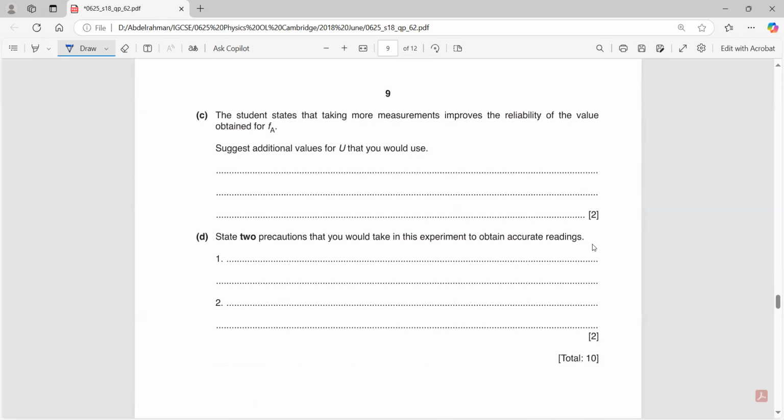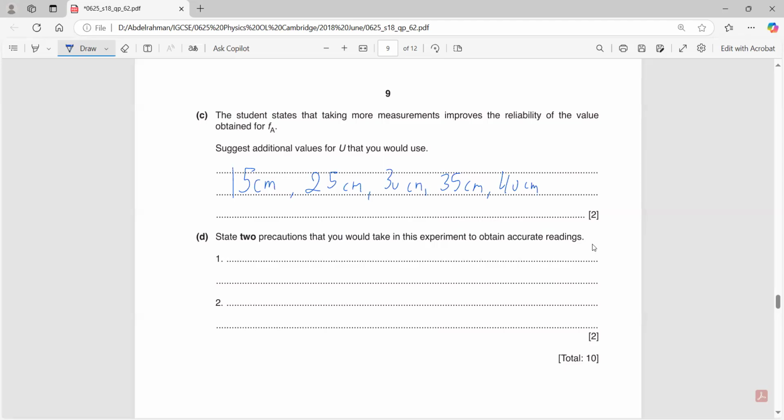So should I go above or below? As you like. You could take one value less than 20. You can say 10 centimeters, 15 centimeters, and then you can go above 20: 25 centimeters, 30, 35, 40. I'm saying at least five values. You can say six, seven, whatever number of values you'd like.